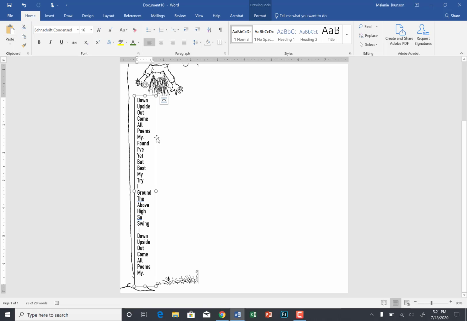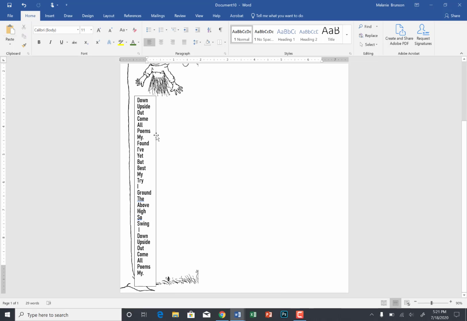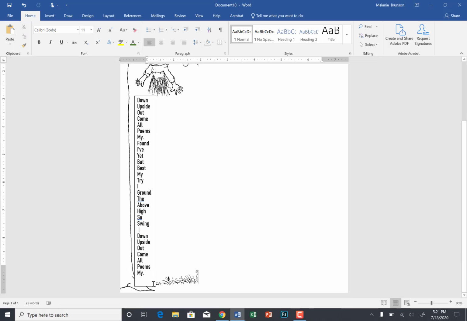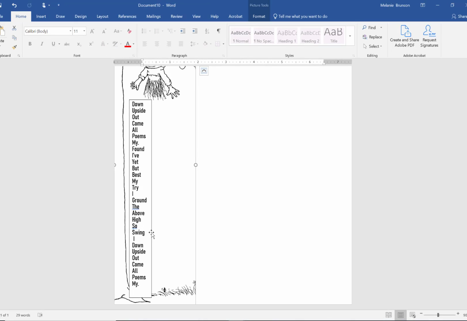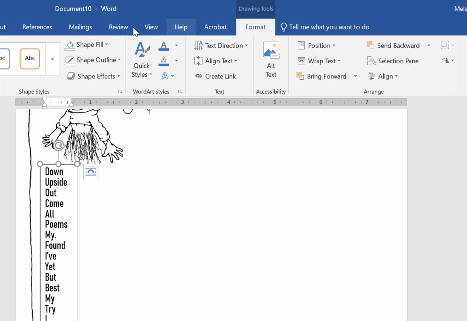The next thing that we're going to do is actually take the fill and the border off of this text box. If you click away, notice that there is a box border around it, and this part where it's going on top of the roots of the tree, I don't want that. So I'm going to click on my text box and then go into my drawing tools format.